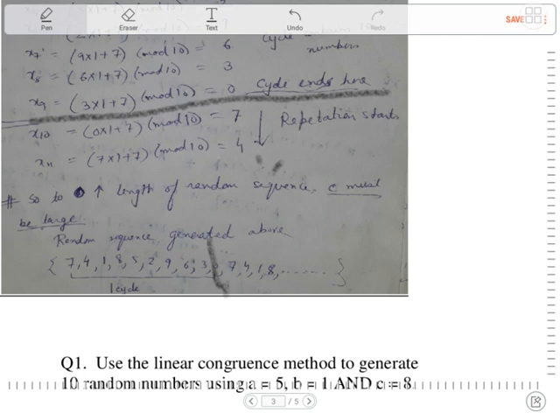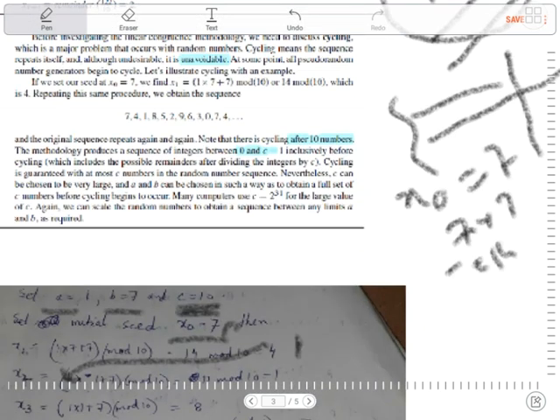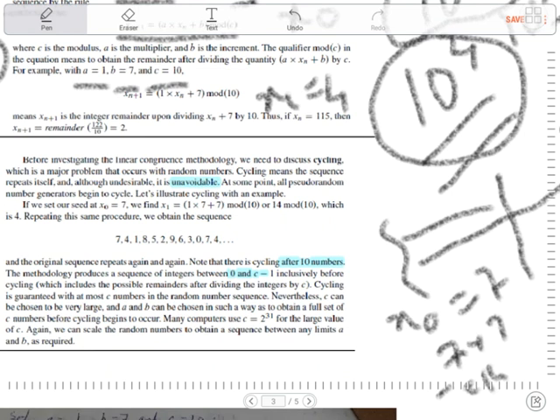And what is the important thing here? As I already said, two things are important. One is the cycling nature. Cycling means the sequence repeats itself, and although undesirable, it is unavoidable. Undesirable means obviously we are trying to generate unpredictability. That is, we are trying to generate random numbers, numbers which the user cannot predict. But due to this cycle, that is the repetition, after some stage we definitely get the idea, okay, this cycle is repeating after this.